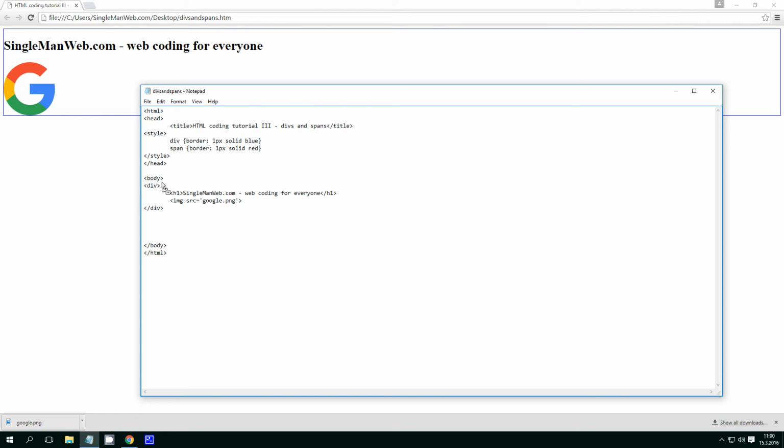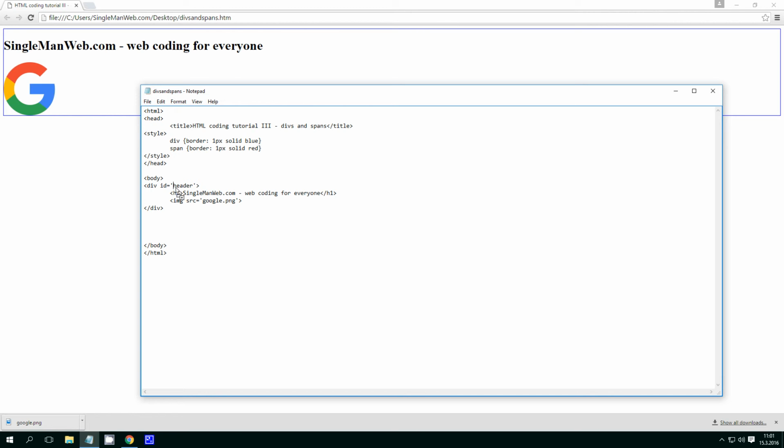Okay, so how do we do it? We will add another attribute, and we will learn two attributes today. One of them is id, and the second one is class. I start with the id, and this identifies the proper block. So this one will be the header, so I can name it header.